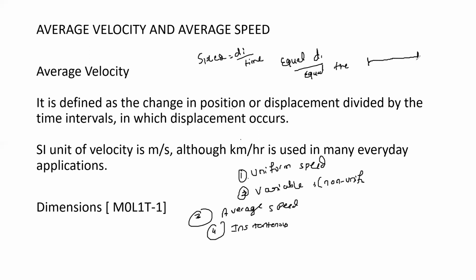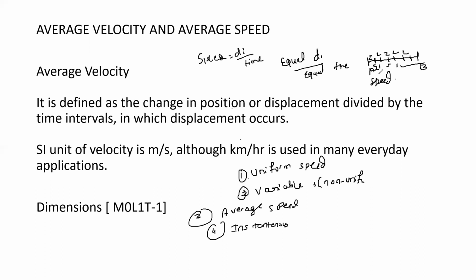I can take an example. Suppose a body is moving from point A to point B. If I make equal intervals, and in each interval the distance is 2 meters, 2, 2, 2, everywhere 2 meters, in a time interval of 5 seconds, everywhere 5 seconds. Then the ratio of distance divided by time is taken as speed. That is nothing but equal distance divided by equal time taken. That is called the speed of a body, right? Getting my point? Okay.